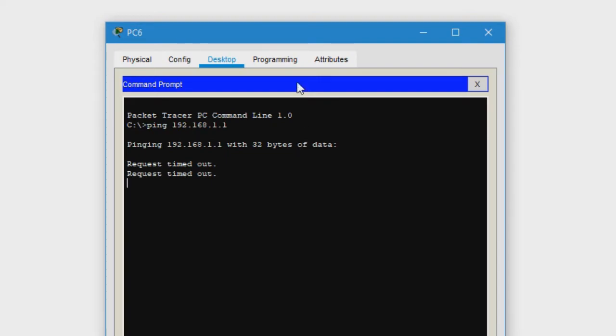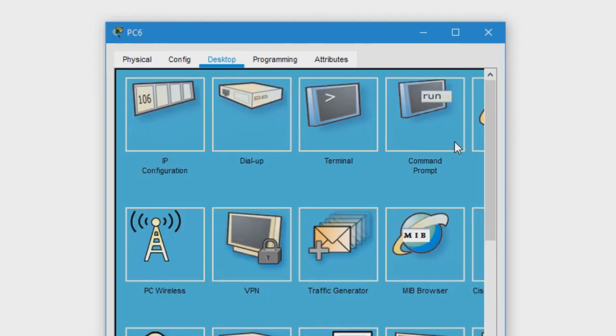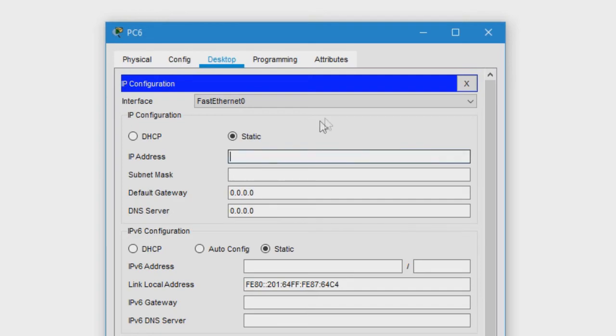The way we do that, go into the menu, IP configuration, and we change the IP address. I'm going to change this to 192.168.1.2. The reason we can't use the same one as the interface is because that's now the interface's IP address. So we have to run on the same private network, but we have to change that last number. So this is going to be number 2. Subnet mask, it knows that already. Default gateway is the interface's IP address that we just gave it.